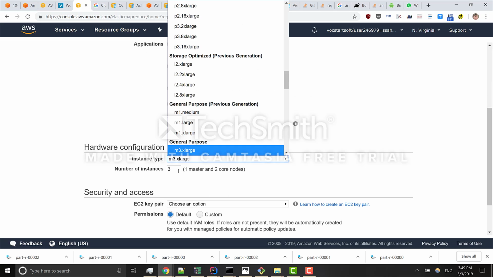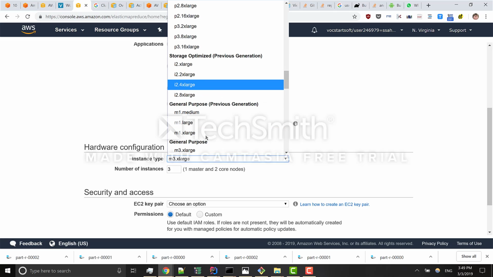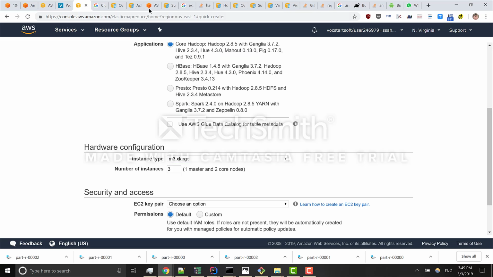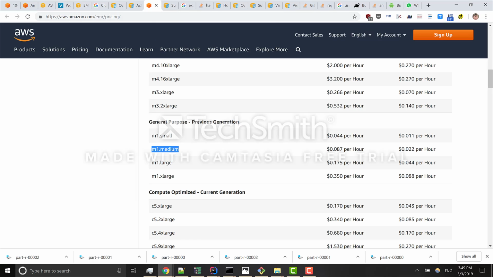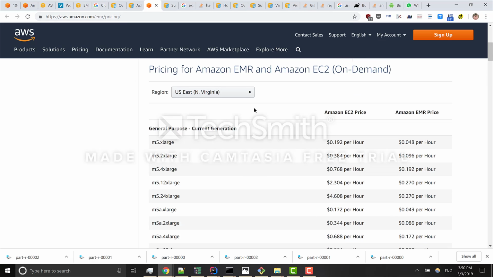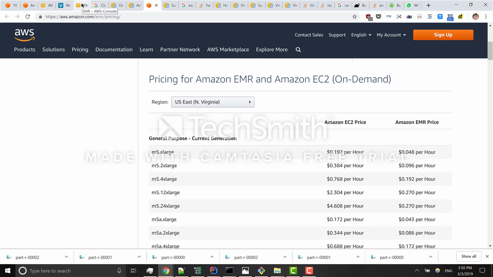Here you can customize the number of nodes you want to process your MapReduce job. I have selected 3, and here you have the choice to select different EC2 components, and you can go to AWS EMR pricing to look at the EC2 components and their prices.